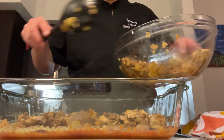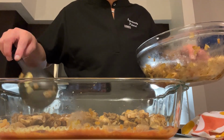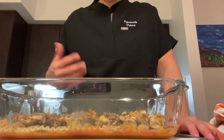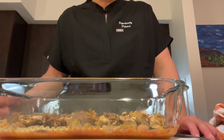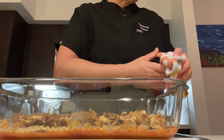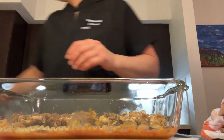You could deglaze this sausage mix in the end with, I would recommend, maybe a Sangiovese or something. You could finally deglaze with wine. I just wasn't feeling it in this recipe. I'm not sure why. I'm sure it would be great. I just didn't see the distinct advantage of doing that in this dish. So I'm gonna go ahead and just do it as is.